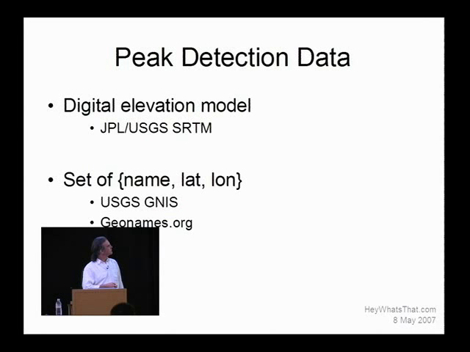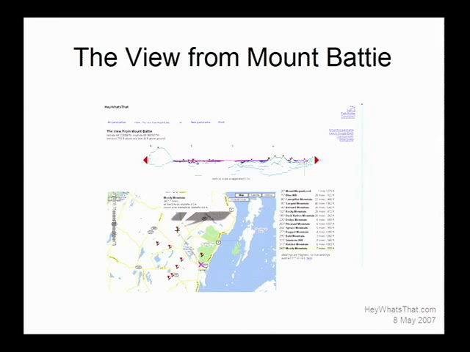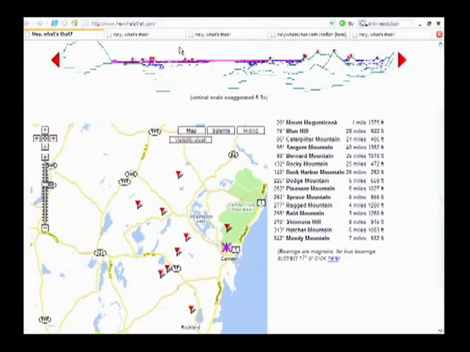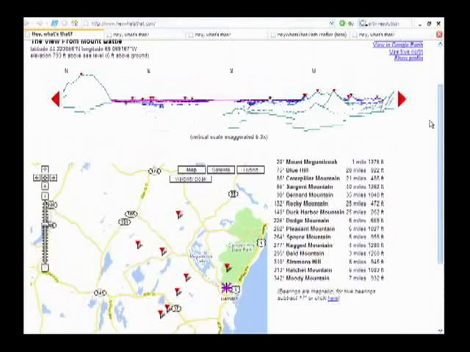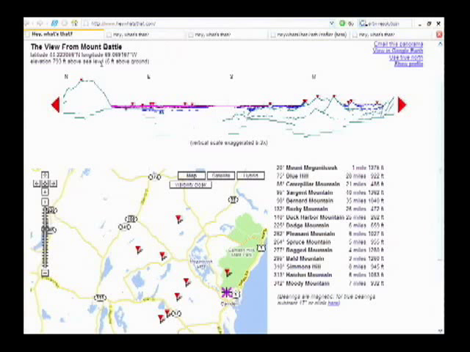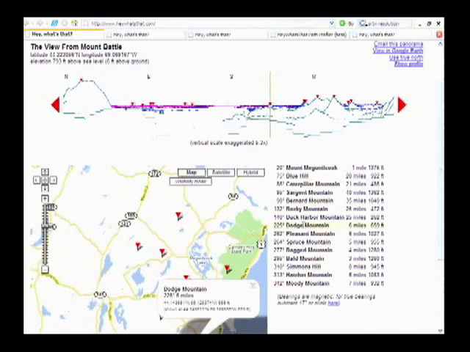So when you first go to the site, and let's do this live, you're greeted by a window with three panes. This is the view from Mount Batty. It's a local summit you can drive to in Camden, Maine. On the top, and again, the focus is on letting you know the names of the mountains you can see, we've got a computer-generated silhouette along the top. We've got a list of peaks along the side and a Google map on the lower left-hand side. And I want to thank you all for Google Maps, because otherwise there'd be this big hole in the middle of the screen. And it's all got the kind of interactivity we expect from applications.